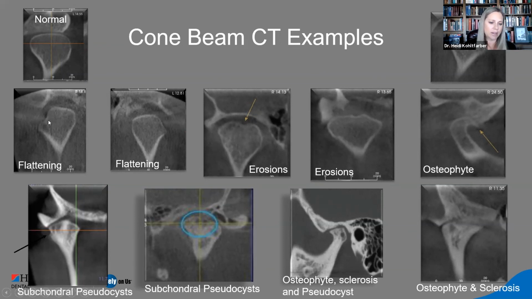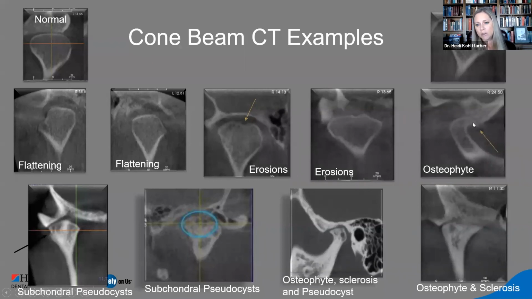Then we start to see flattening at the superior lateral pole. It tends to be the first thing that we will see. But again, this is indeterminate for osteoarthritic changes. It could be adaptive remodeling. You'll notice that your cortical borders are still there, they're just thinned. When we start to see actual pitting in the cortical border, then we know we have small surface erosions. So these are some small surface erosions, and that might be the very first thing that we see with osteoarthritic changes. So this would be our mild osteoarthritic changes.